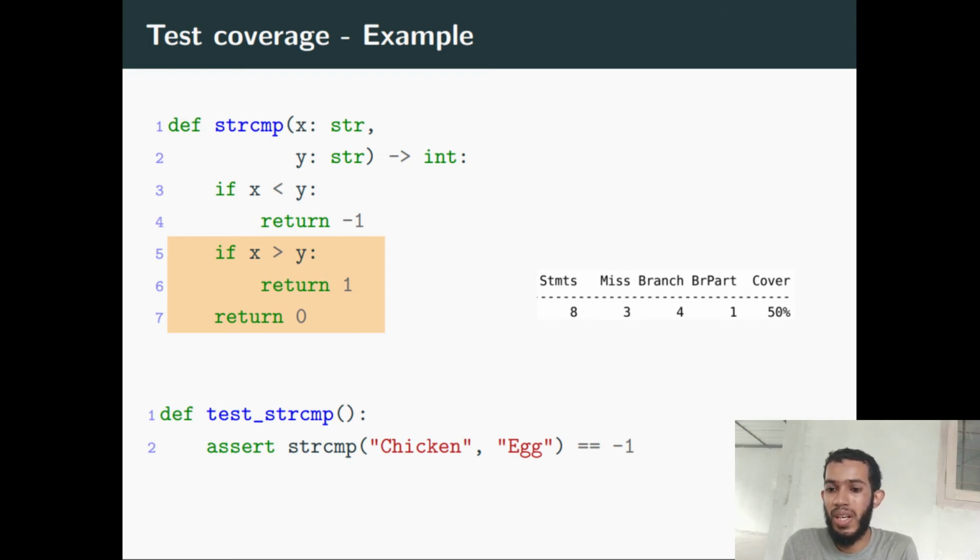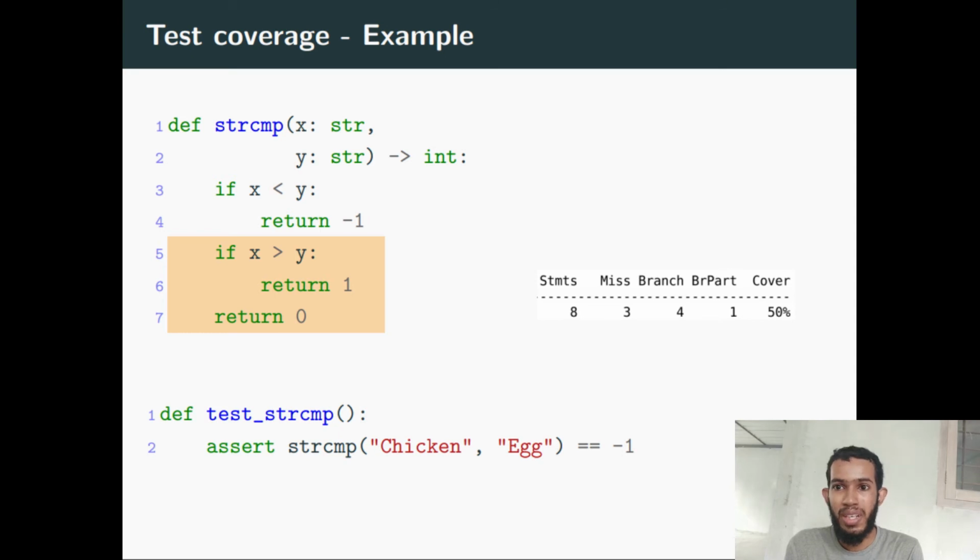Of course, our test case, chicken and egg, considers the x less than y case alone. We are not testing for the x greater than y or x equal to y cases. So out of the 3 branches, we are testing only 1 branch. If something went wrong on the untested branches, we would not know it because our test cases do not cover it.